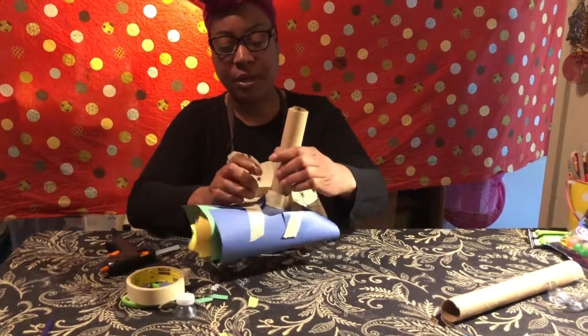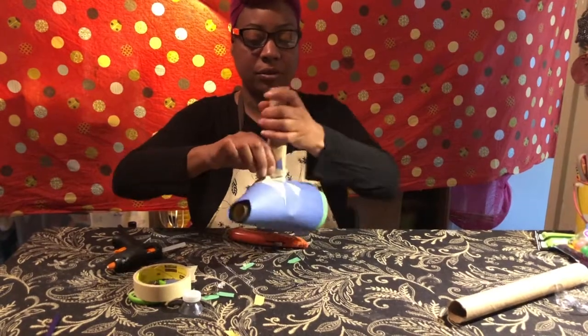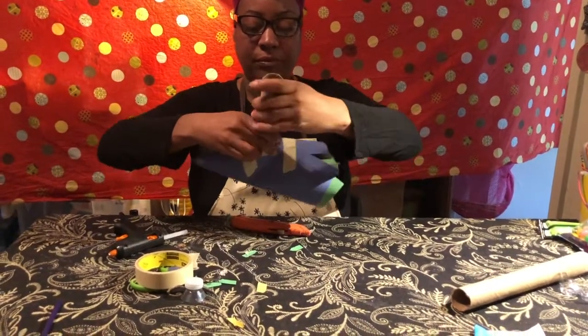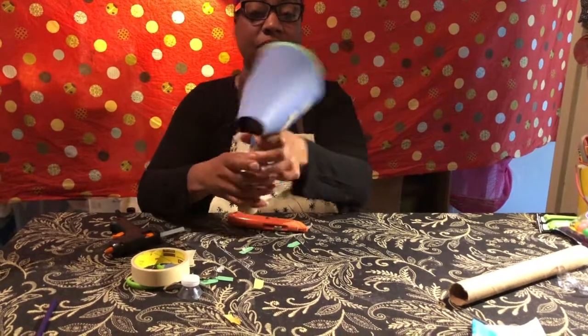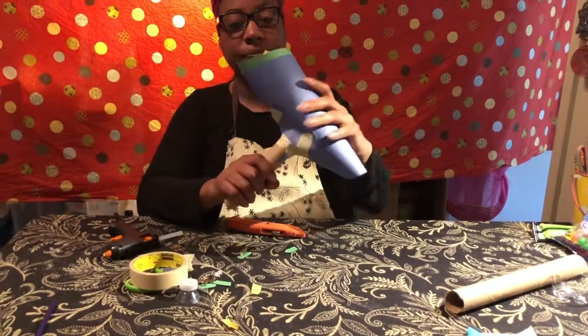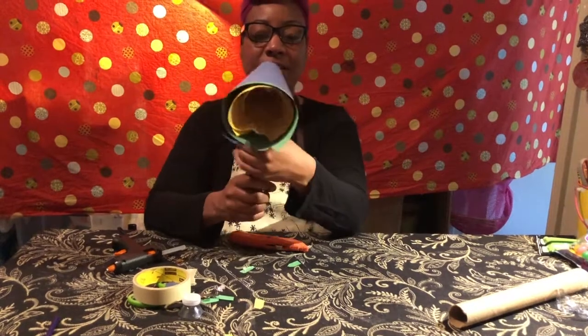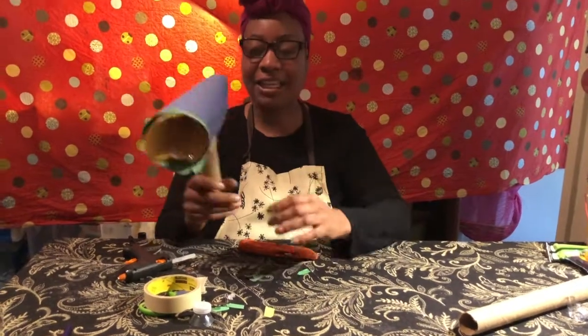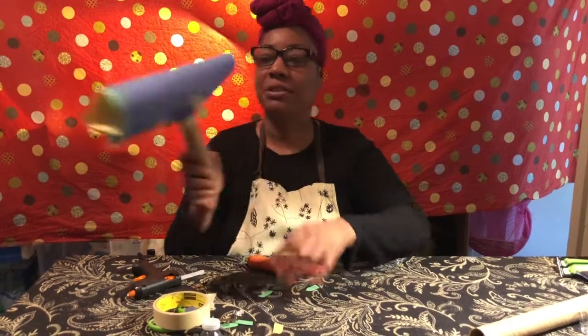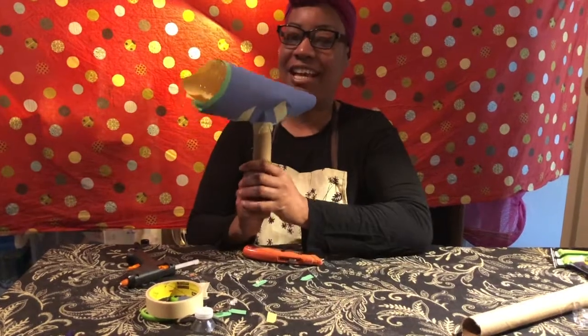And I'm wrapping this around just to connect the paper to my handle. Okay. And some of you guys are going to finish this and make it look really fashionable here. Okay. Now I have this thing called a megaphone that I can now talk into. See that? Now, let's see if this thing actually makes noise. I want to scare my brother.